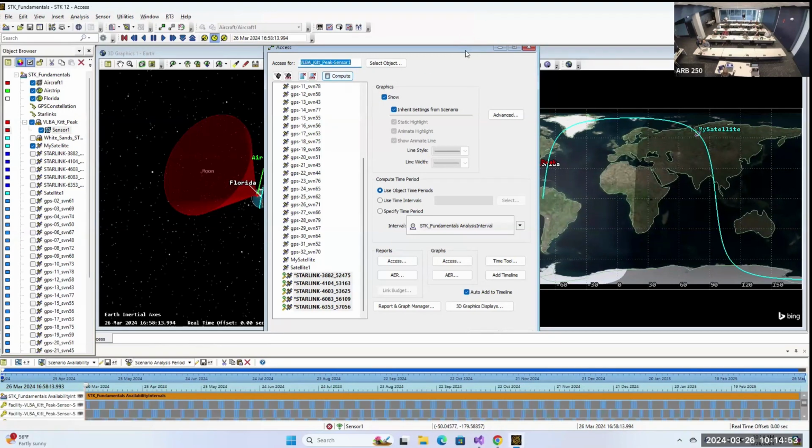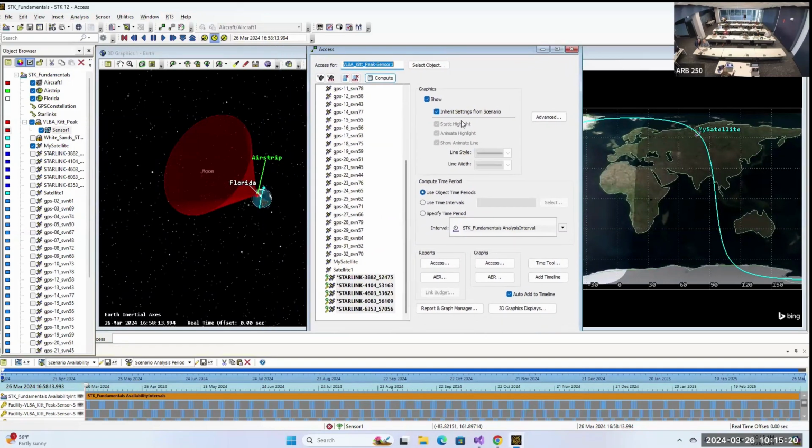So especially when you're analyzing a bunch of different objects, especially with the time duration of your scenario, say I was looking at a 5-year period and I have like 300 satellites, your processing time is going to take a little bit longer. Usually there's a little bar on the bottom right corner that will tell you where it is in that process. So if it's ever pausing, it's usually not frozen, it's just thinking. So try not to mess with it too much, and just give it time to compute all of that data.